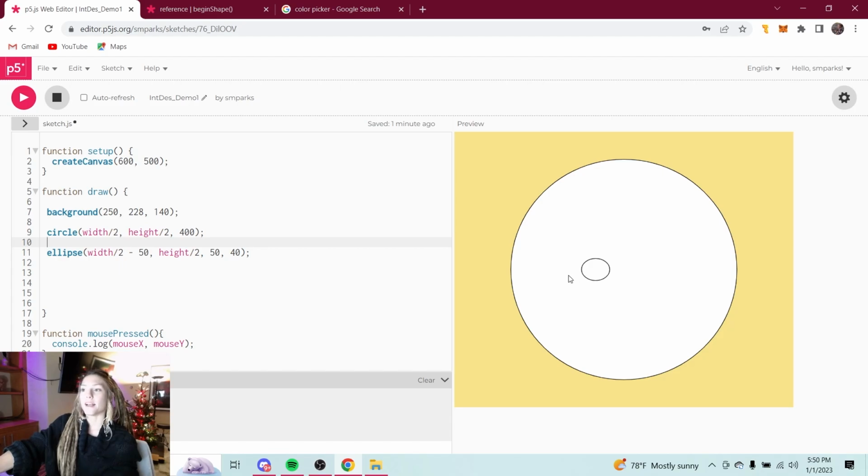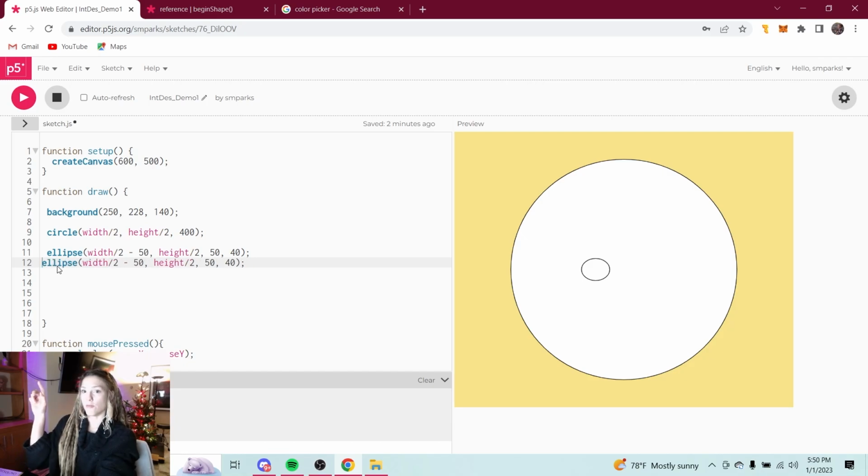But so yeah, I've got my eye right in the middle, and I can copy this line of code and paste another one underneath, and then I want it to be moving over on the x-axis. So I'll go to this, and if I want it to be totally symmetrical, we're not talking about my face right now because my face is not symmetrical, but I'd put plus 50. Boom.